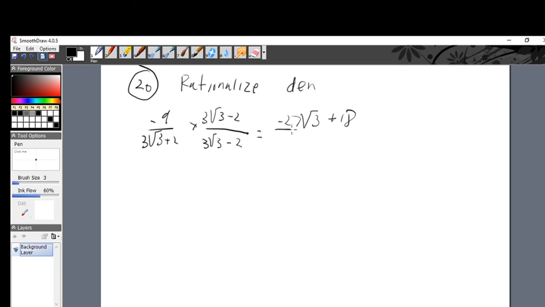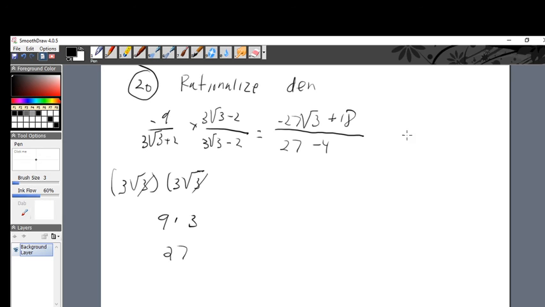Okay, let's leave that alone for the moment. When you multiply by the conjugate, what happens? First times first, the middle ones are going to cancel out. So just the first times first and the last times the last. First times first is going to turn into 3 square root of 3 times 3 square root of 3. I'll do a little scrap paper over here. The square root of 3 times square root of 3 is going to turn into 3, right? Square root of x times square root of x is x. 3 times 3 is going to be 9. How much is 9 times 3? 27. How about last times last? Positive 2 times negative 2 is negative 4.